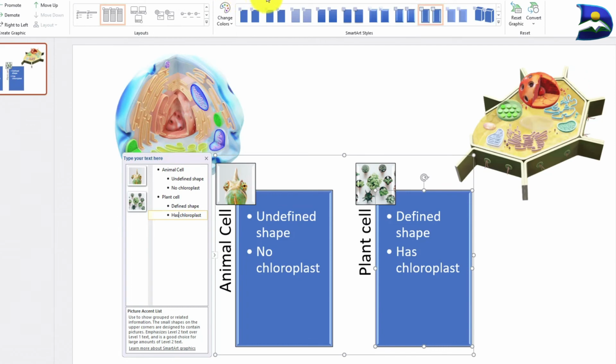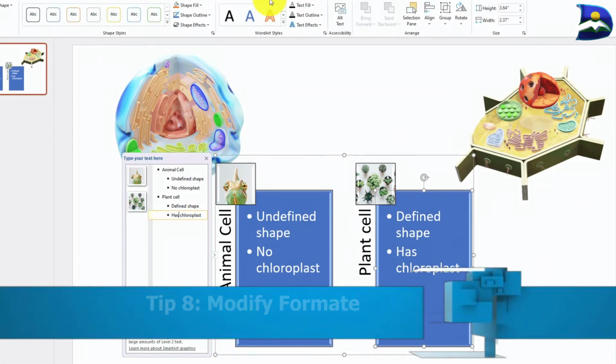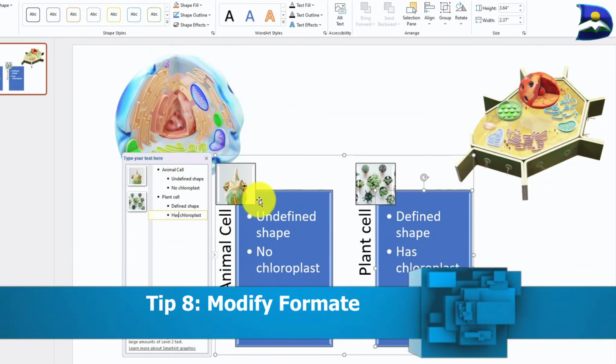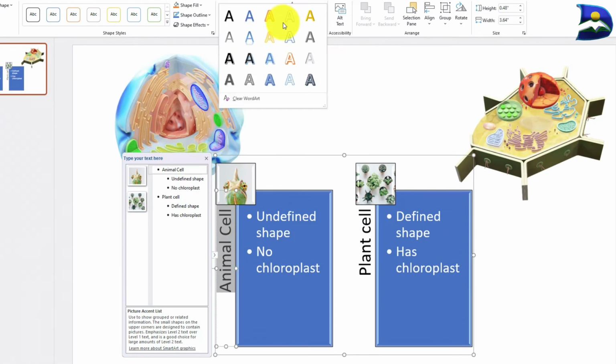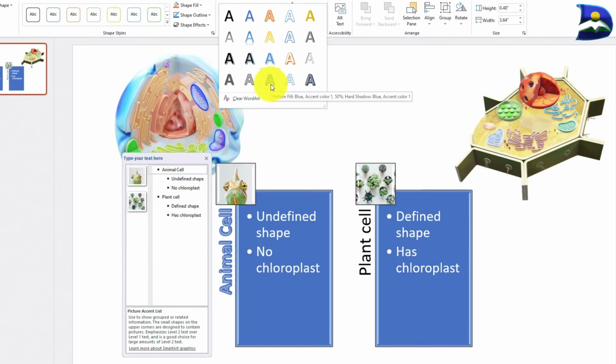The second one here to keep in mind is format, and the format here has to do with how you organize not only the text box but also the text itself. For example, if you want your animal cell to be a little bit more clearly decorated looking text, all you can do is highlight everything and then go to effects or any WordArt style of your choice. Whichever one pleases you, you can go for it.